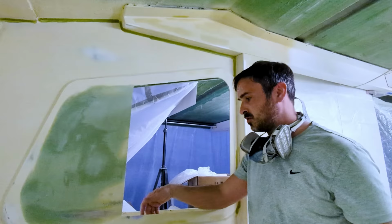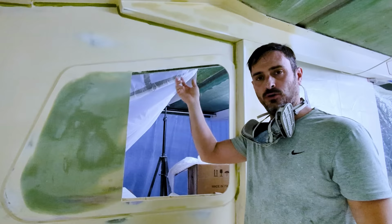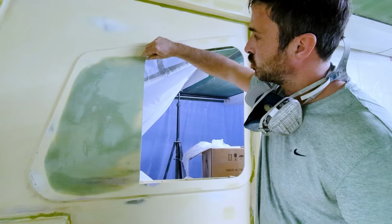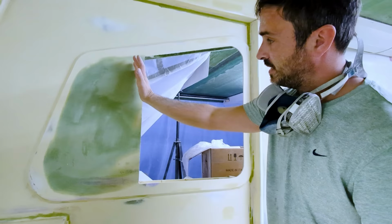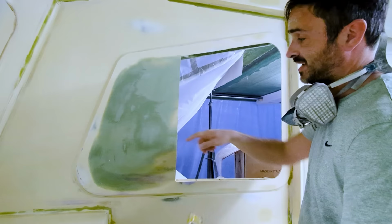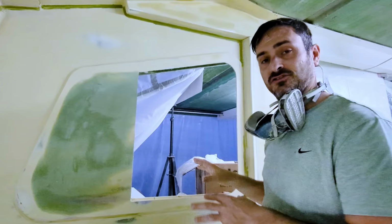Where the glass goes on the outside, you really can't see where the window trim is. So I can clean this up, raise this just a little bit, cut just a little bit of this off, and keep that nice and smooth. And then same thing with this. This is about, over the course of it, about a half an inch difference from here to here. This is on a bit of an angle there. So really it needs to be straightened up and cleaned up there. So I'll do that same thing. So then this is a nice edge here. So everything is nice and square.